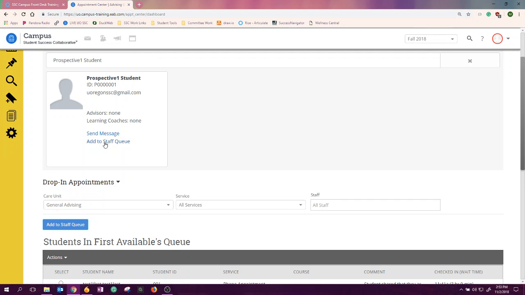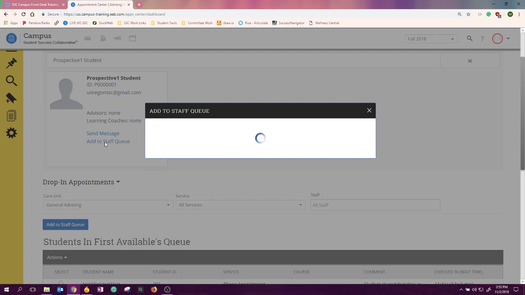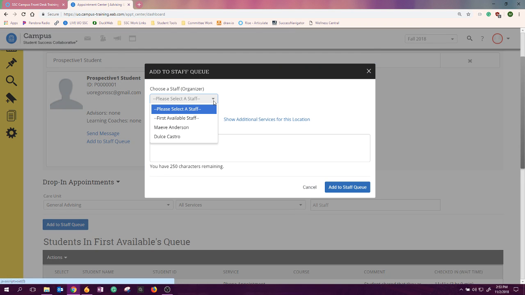It's just a little more intuitive to click right here. If you click down on this drop down, you do have to select either first available or a specific staff member. If you select first available, the student is going to go into that first queue that, again, anyone can see. This is probably what most offices that do drop-in would be using.